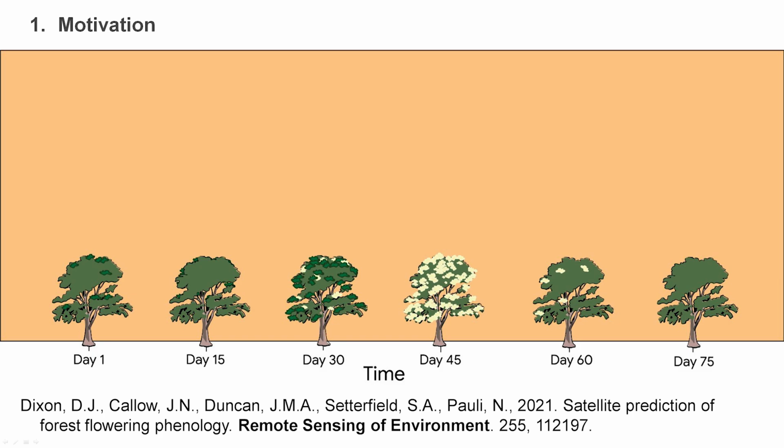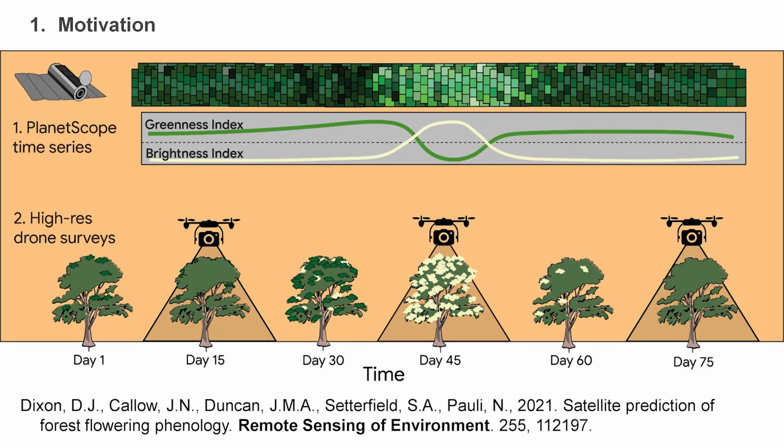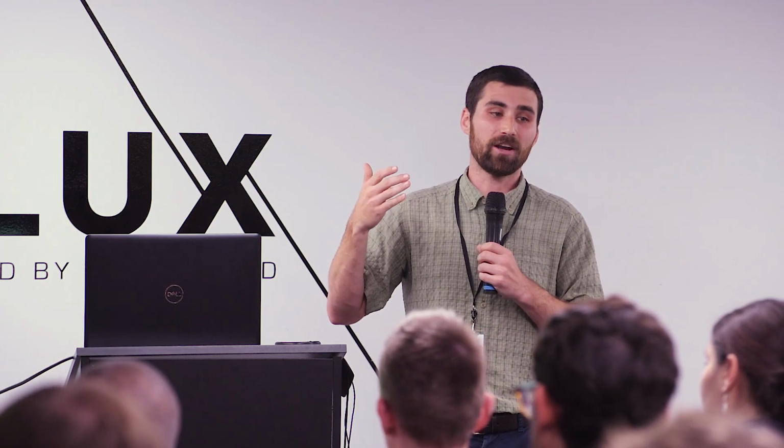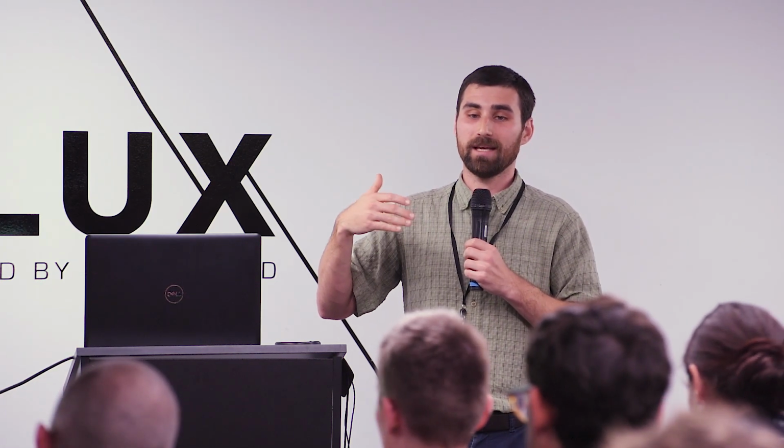And so we use PlanetScope, which is a constellation of miniature satellites, and we essentially take an image every day or every few days and create some vegetation indices. And based on some observations that we took with drones on the ground, we built a model to then predict flowering abundance. And we did this because flowering is not just a bioindicator of forest reproduction, but it also provides nectar and pollen for a range of pollinators, birds, and biodiversity in general.